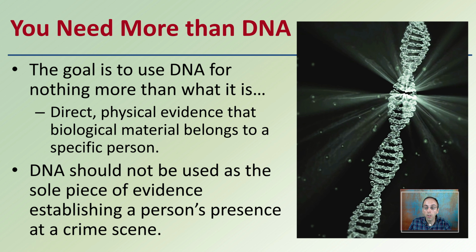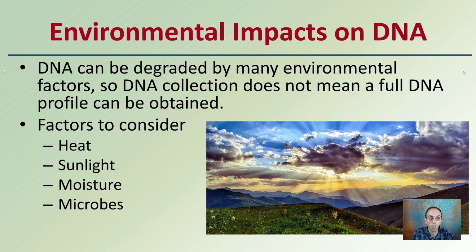And this is why you need more than just DNA. The goal is to use DNA for nothing more than what it is. It's direct physical evidence that biological material belongs to a specific person. DNA should not be used as the sole piece of evidence establishing a person's presence at a crime scene. As I said, it's evidence that they were there or touched that object, but it doesn't necessarily mean that they touched it during the moment of the crime or around the crime scene time.